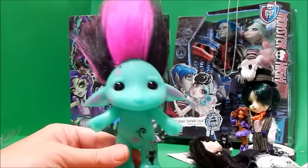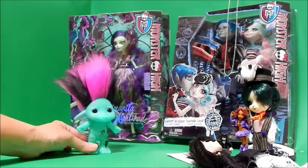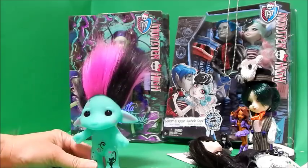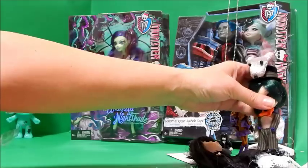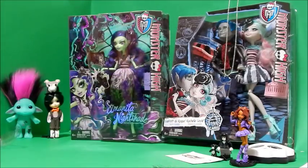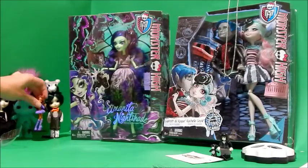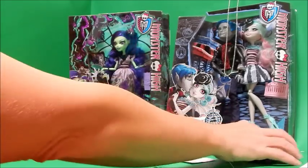Cute. So I was thinking she might be a good pet for a Monster High doll, you know? They can have more than one pet. Why not have a little Zelf pet? Yeah, I think so. Let's put her over here. Maybe we'll put Dormouse over there, too. And Dormouse's new friend. I don't know if she's going to show up, but... Okay, I guess we can go ahead and put some of these guys over there, too. How's that? All right.